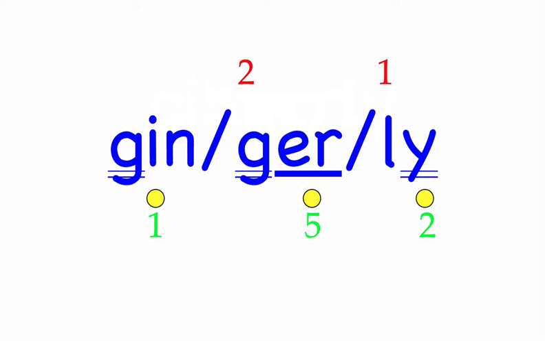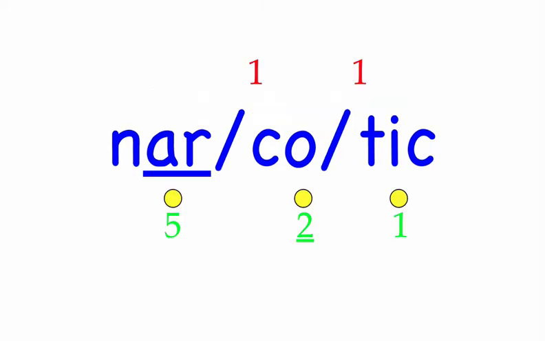Narcotic. You need a prescription for that narcotic. Nar, 2 sounds, N, R. Ka, 2 sounds, K, A. Tick, 3 sounds, T, I, k. Mark the word. We have an exception to vowel group 2 in the middle syllable, so we underline the 2 under the O because the O here is representing its short sound.